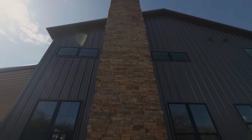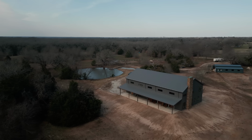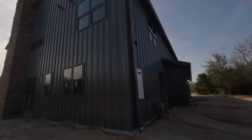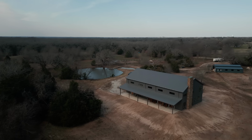So anything on the exterior, we usually budget that in, like the stone that we did on the outside of this chimney stack for the fireplace. That out there is all finished. So all they've got to do is come in and do interior finishes now. On this particular build, because of the weight on some of the windows, it delayed us finishing some of the exterior portion, meaning that the client was able to go ahead and move forward with some of their trades here on the interior.